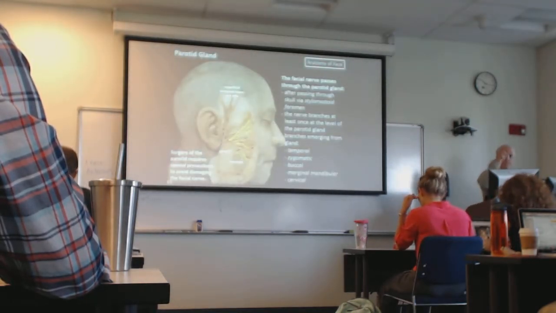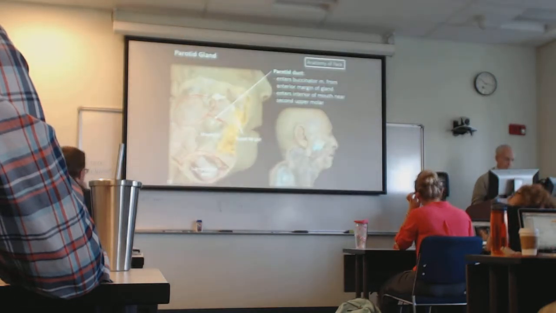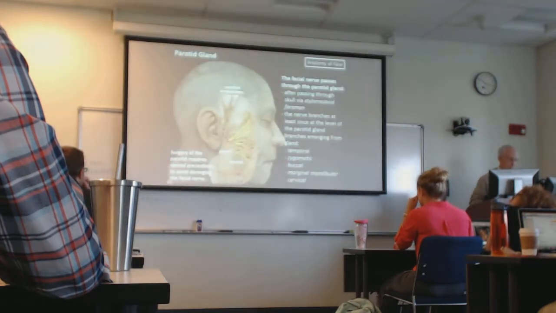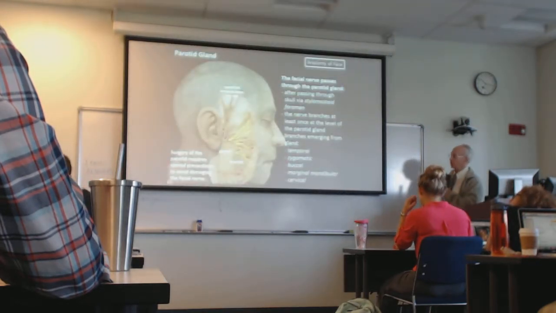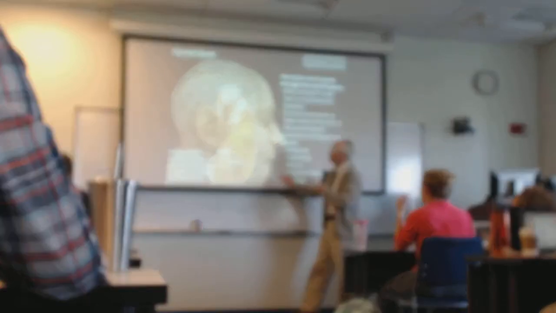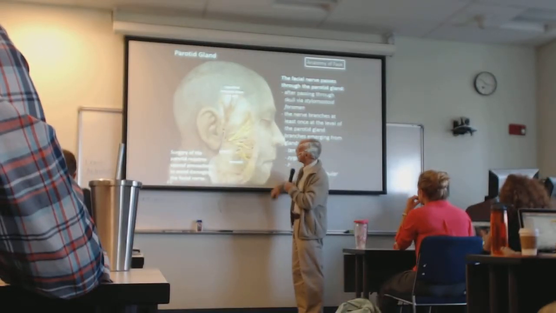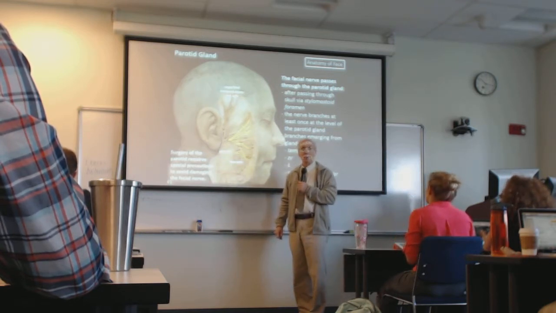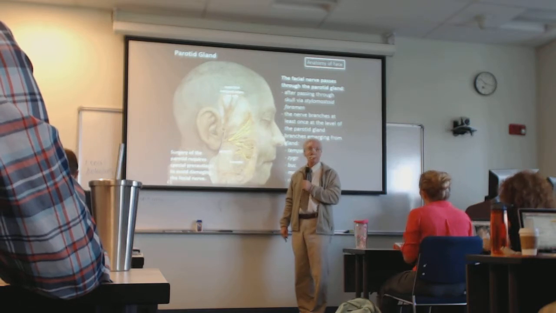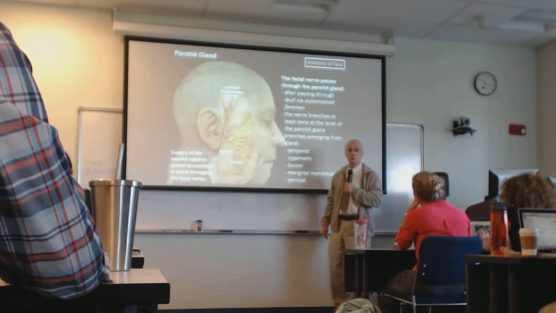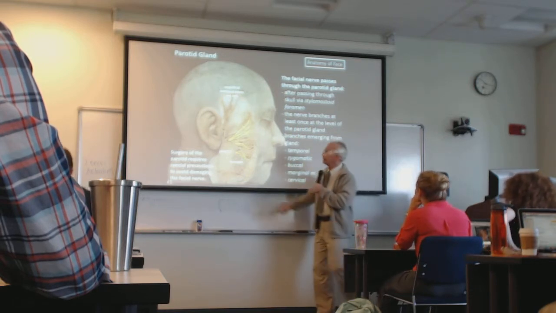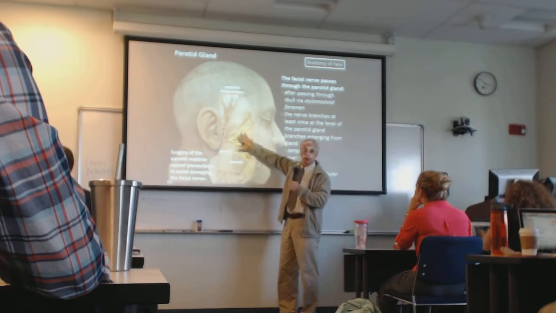Go back a couple slides to the original parotid model. That's okay. Thank you. So here you can see the branching of the facial nerve through the mass of the parotid. And you can go on the internet and find probably a dozen different videos by surgeons bragging about how successful their surgery is in removing portions of the parotid without endangering the facial nerve.